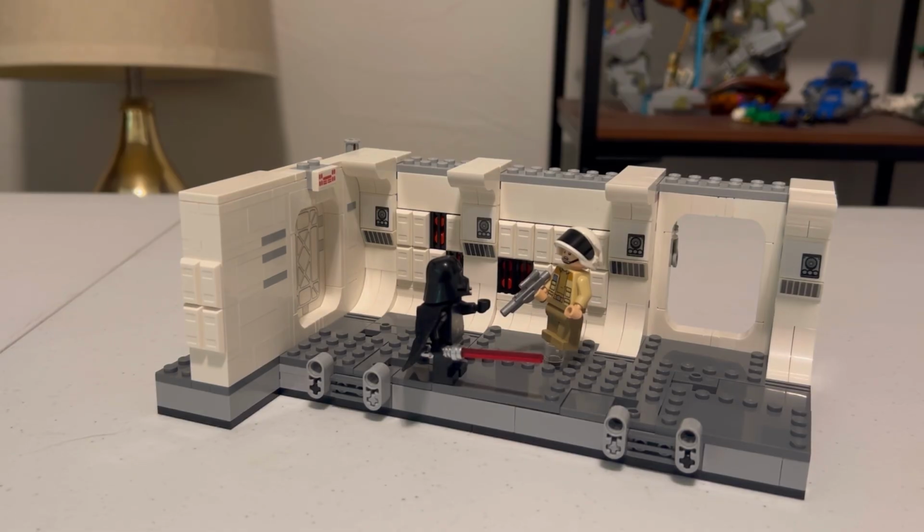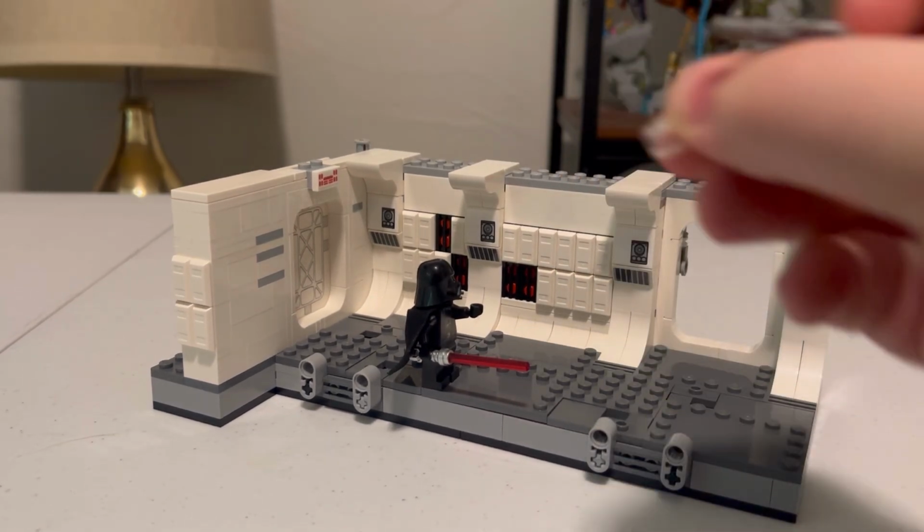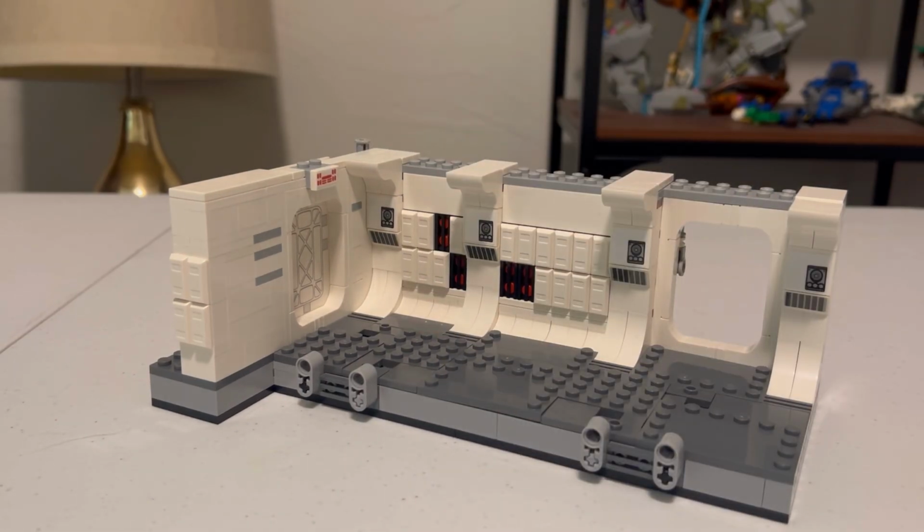I think it is worth it for full price, and I think it's on sale right now as of recording on lego.com, I believe, for about 30% off, and I'm sure other stores would have similar or even better discounts. So if full price is not worth it to you, you can get it for cheaper, and I think then it's definitely worth it. Comes with quite a few figures, especially by Lego Star Wars standards.